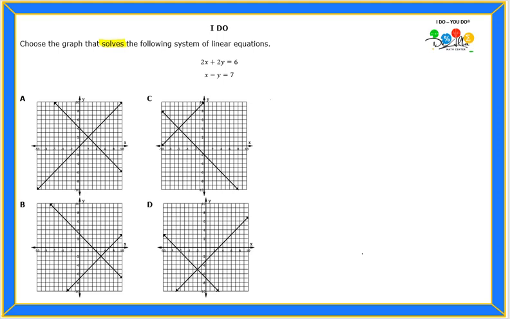Now, what do I know about a solution when I have my linear equations graph? Well, the solution is the point where these two lines intersect. So that means that this point will be considered the solution for this letter A. And if we can find the coordinates, that will be positive 2 and positive 2. So this will be the solution. Okay? So for letter B, the solution is right here. And if you look at the numbers, that will be positive 5 and negative 2.